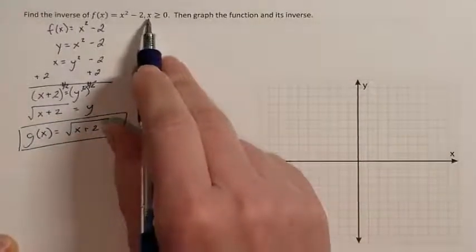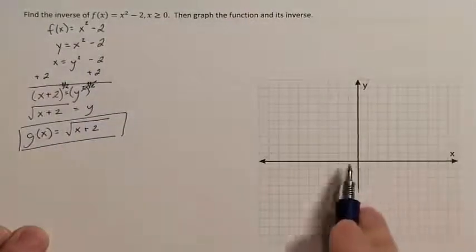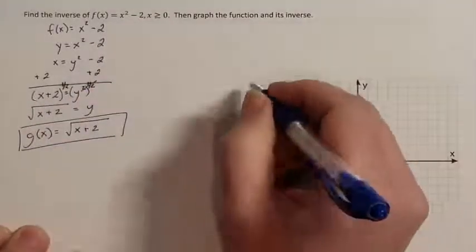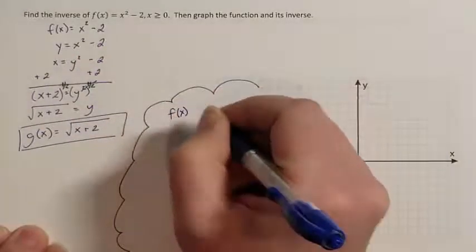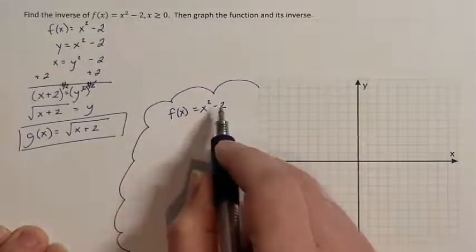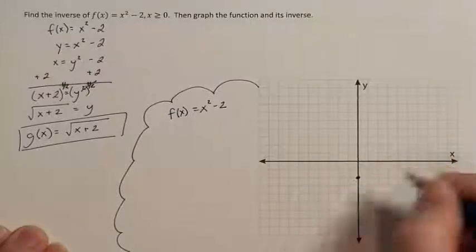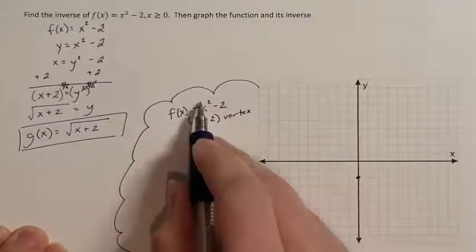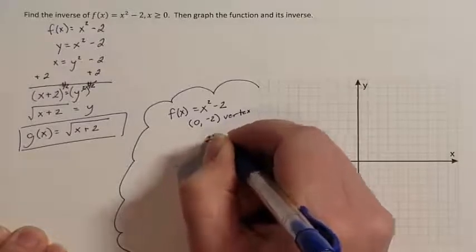We are only being asked to use where x's are positive or 0. So we're only going to be graphing in this direction. We are not allowed to graph this direction. So let's graph our f of x function and graph our g of x function. So looking at our f of x this is the quadratic function who has been moved down 2. So my vertex is down 2. My vertex is now at the coordinate point 0, negative 2. I have no vertical stretch or shrink.